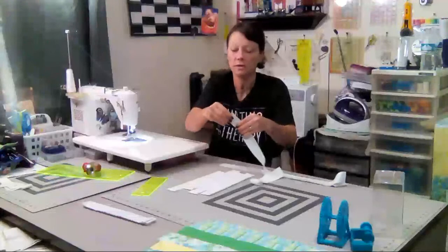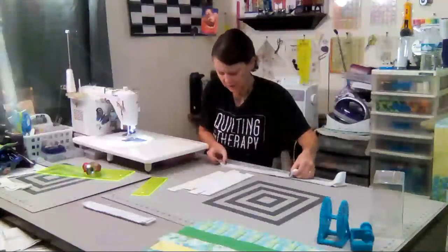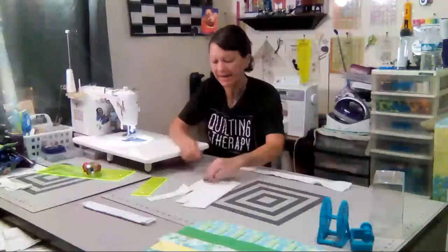I'm cutting all the selvages off at once. I could probably sew with them, but I'd still have to trim them either way, so I'm just going to cut them. Make it easier on myself.